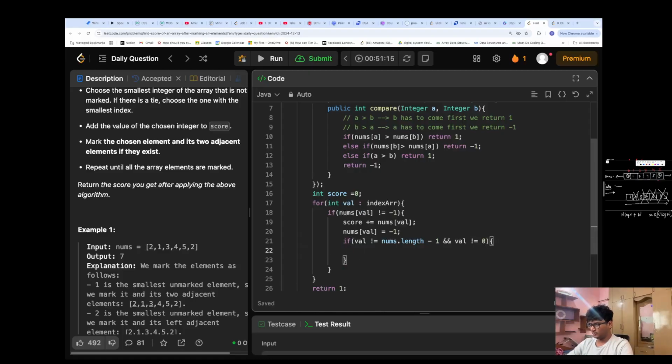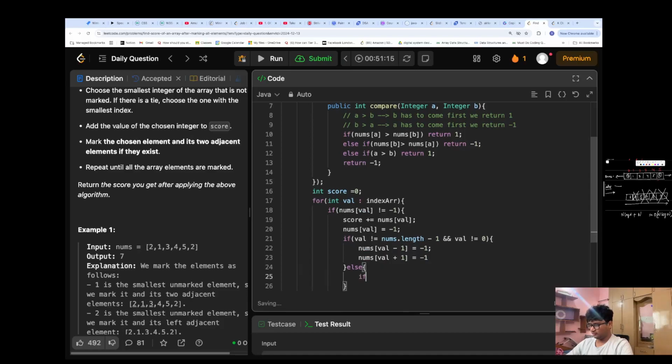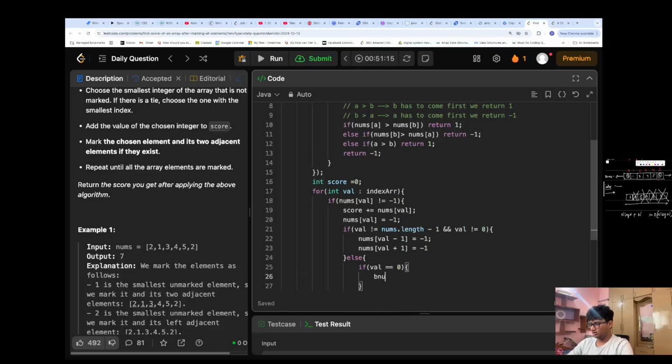Then we're going to mark the adjacent elements as well: nums of val minus 1 equals minus 1, nums of val plus 1 equals minus 1. Else if val equals 0, then we're going to mark only the right side element, that is nums of val plus 1 equals minus 1.